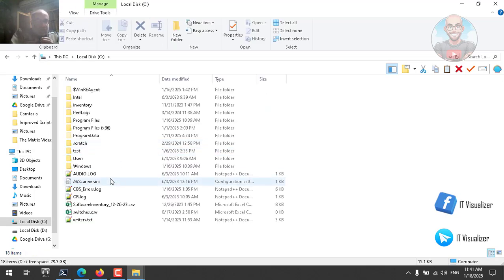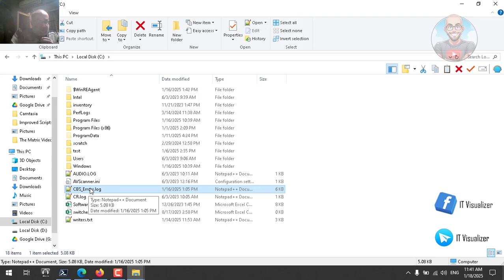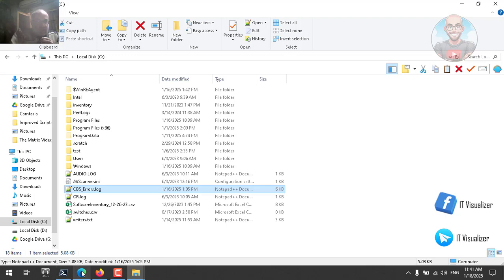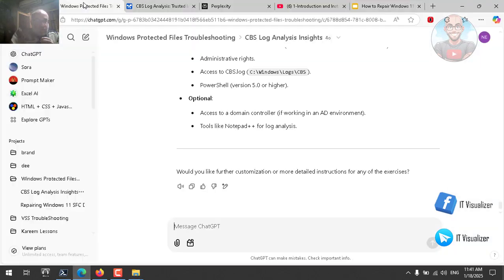We have yesterday asked the AI tools to give us some scenarios concerning the CBS, and actually it gave me a commandlet to get only the errors, okay, from the CBS log. So for example, this we have seen yesterday that this was the errors. How you can do this? By simply, I think I have already done it yesterday. I think here it was from ChatGPT.